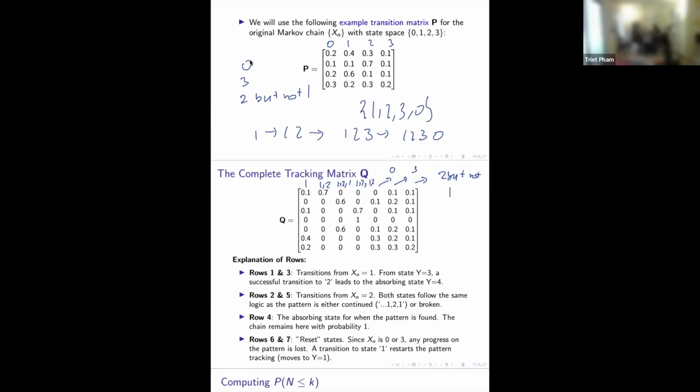No, that's a perfect observation. Sorry, that's a great observation, because River pointed out a perfect point. If you have a 3 and a 0 so far, are you at the last state? Or no, let's say that. Suppose you observe a 2 and a 3 so far. Are you deep in the pattern, or are you at no pattern?